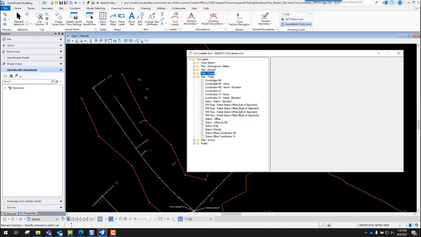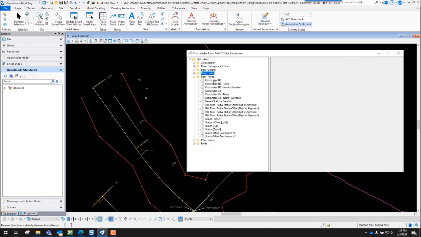Now these tools right here inside the Civil Labeler tool work with MicroStation geometry and they also work with the civil tools inside of ORD. So if you place a point out there, there's options where you can place a point and it places a cell like this power pole or this right-of-way marker. This tool works better using the civil geometry tools versus the MicroStation tools. They work with both, but it's a little bit more dynamic if you use some of the civil tools. So just something to keep in mind.